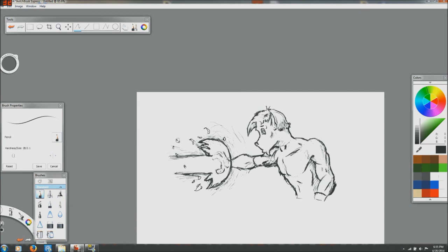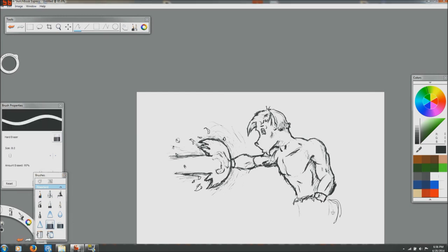I forgot about, he's got slave bands on his arms. Look at them butts. I like big butts. Look at that. No, okay. Oh no, I am done with this thing. Screw it. I am done with this picture for now.